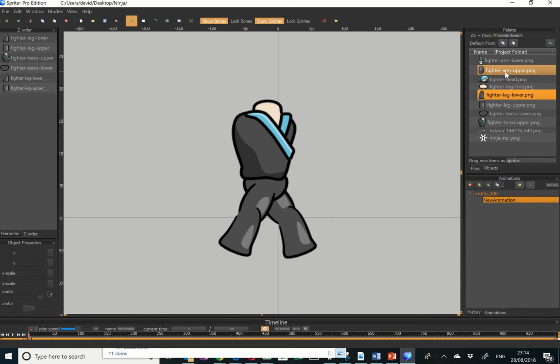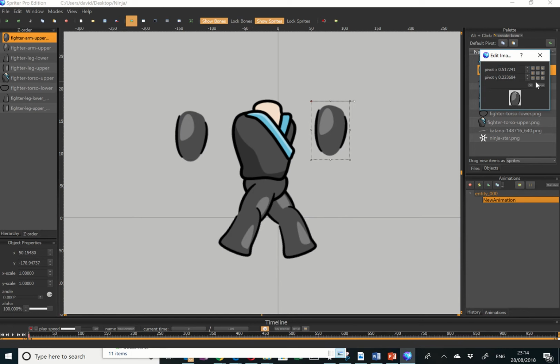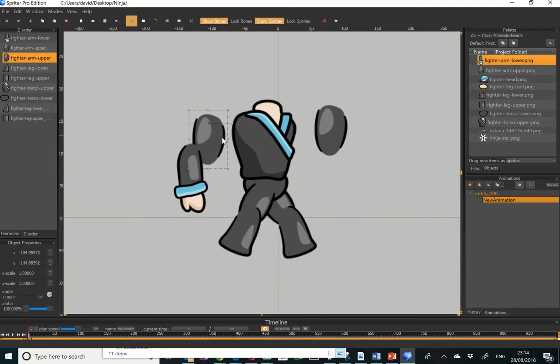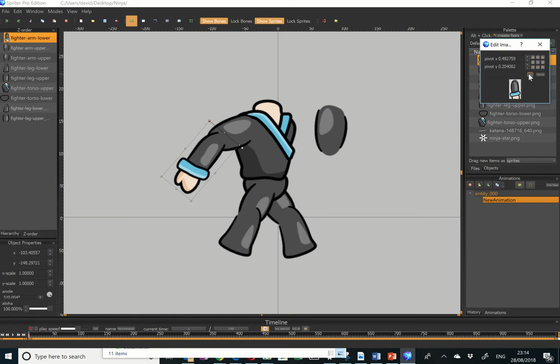Let's add some arms on. And add two of them. I'm going to change the pivot point by clicking near the top middle. We've got upper arm, lower arm. Right, so notice the hand is joined on in this case. Right, so I'm going to stick that one up there and pivot it out. It's easier to have the arms kind of all spread out for when you're adding the bones, which we're going to do in a minute, so that's partly why I'm doing this. Again, you can set the pivot if you want to be more correct.